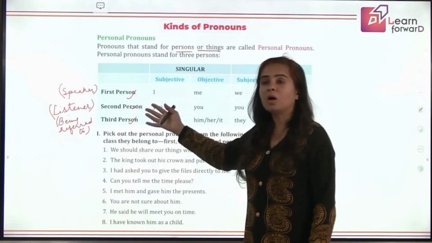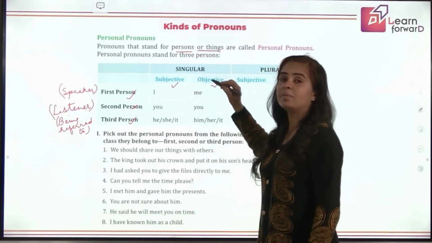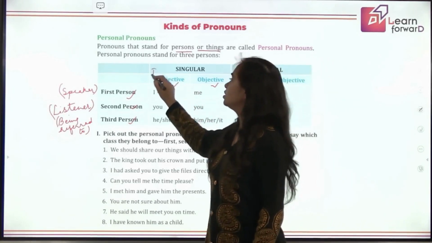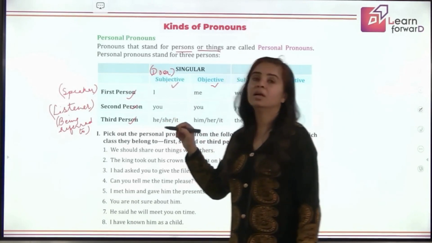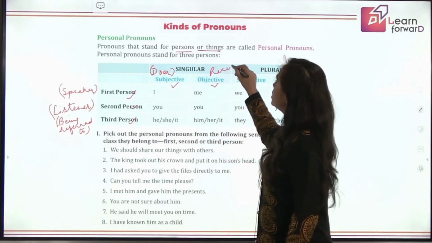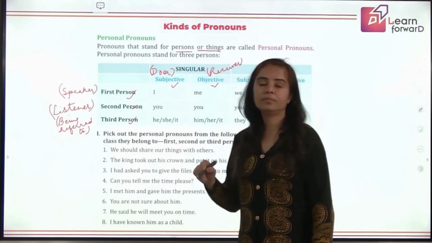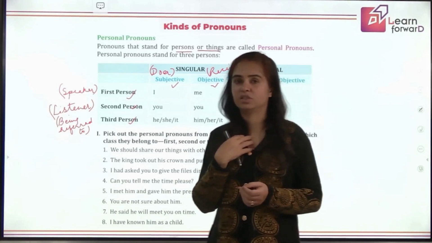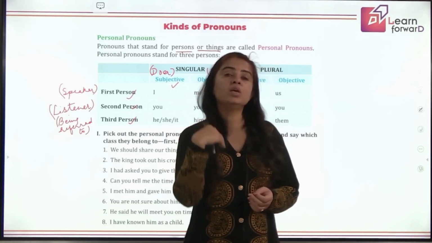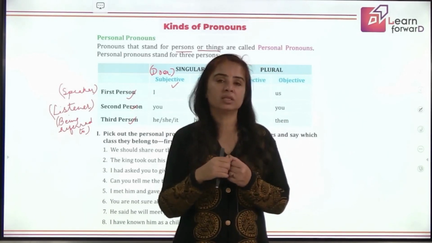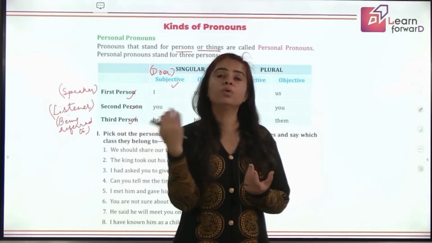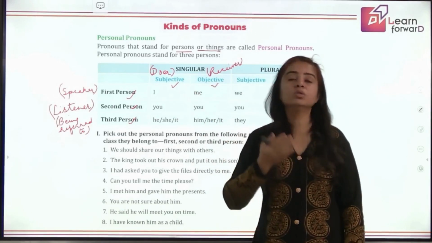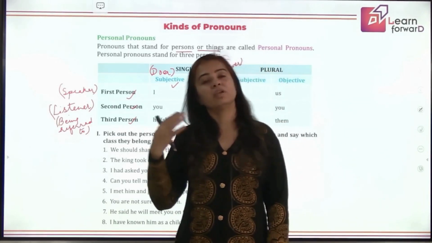Now, these pronouns can be in subjective case, these can be in objective case. I just reminded you about subject and object. Subjective case means when the doer of action is here, and objective means when the receiver of action is here. For example, I am giving you work. So, I am the doer of action. And you are giving me your notebooks. Now, I am the receiver of action. Giving is, you are giving to whom? You are giving to me. So, I am the object, right? So, that becomes the objective case, and the pronouns change their form from subjective case to objective case.